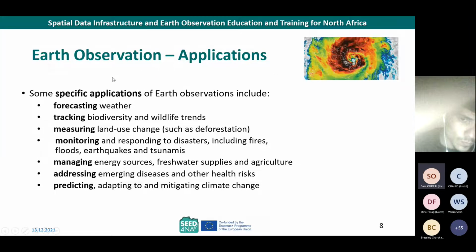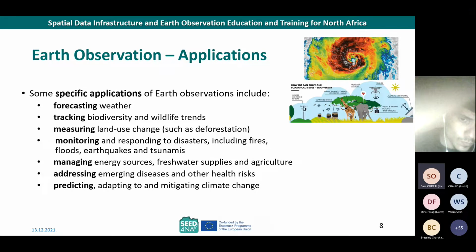Second, tracking biodiversity and wildlife. With drones, or satellites, or with some sensors on the Earth, someone can look at the wildlife or the natural goods, like I said, and do the classification of some natural goods and get information from remote sensing methods about some fields and the current state of those fields.